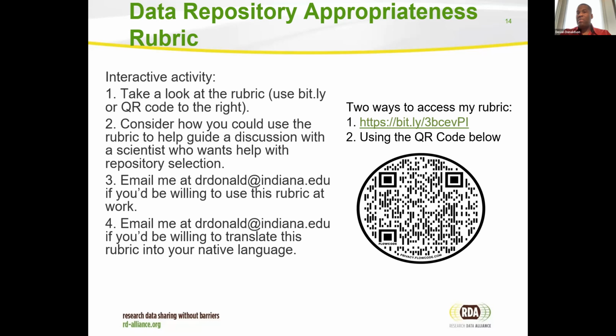I'd really like to hear about that and see if there's anything I can support you in doing. And then I know that we're at International Data Week and it is in English, but there are so many countries represented and so many non-English speaking nations. And so it might be a worthwhile endeavor to try to translate the rubric in ways that would make sense in other countries, so that I think the scope of the instrument will not be bound by English or those that can read it.